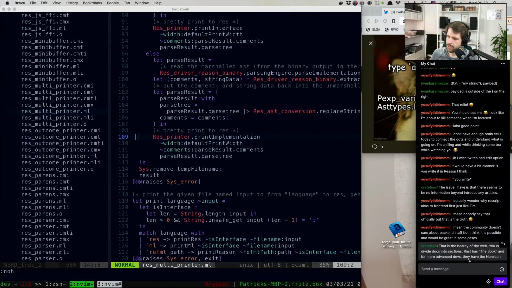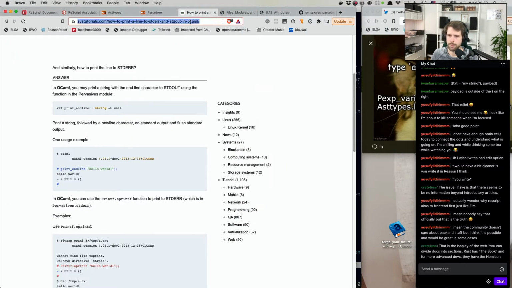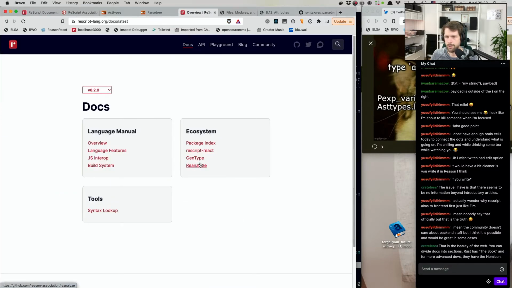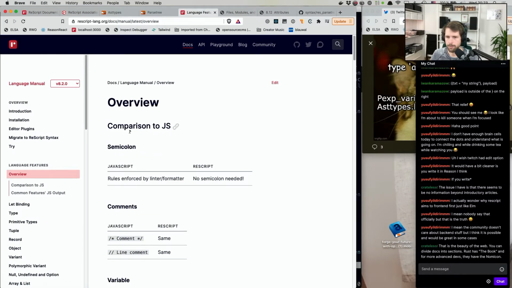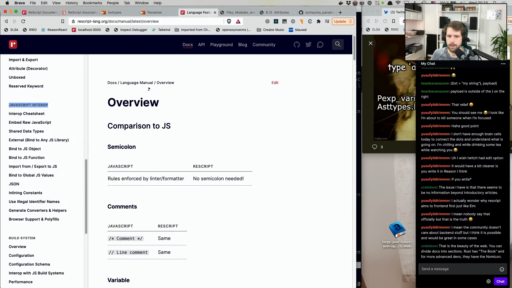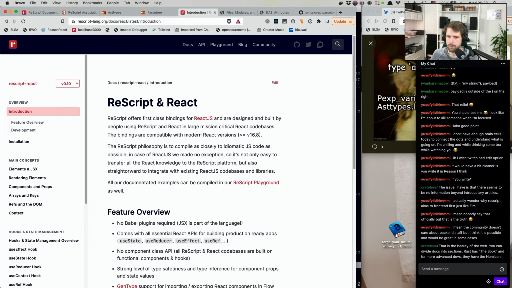Yeah, you can divide docs into sections, that's right. But we also try to, okay, maybe let's go into the Rescript docs, for instance. We try to put it into sections, right? So we have our language features and everything. And back then, the JavaScript interop was on the Parsetree homepage when Rescript was called Parsetree, and the Reason React docs were also on another website, which still exists.